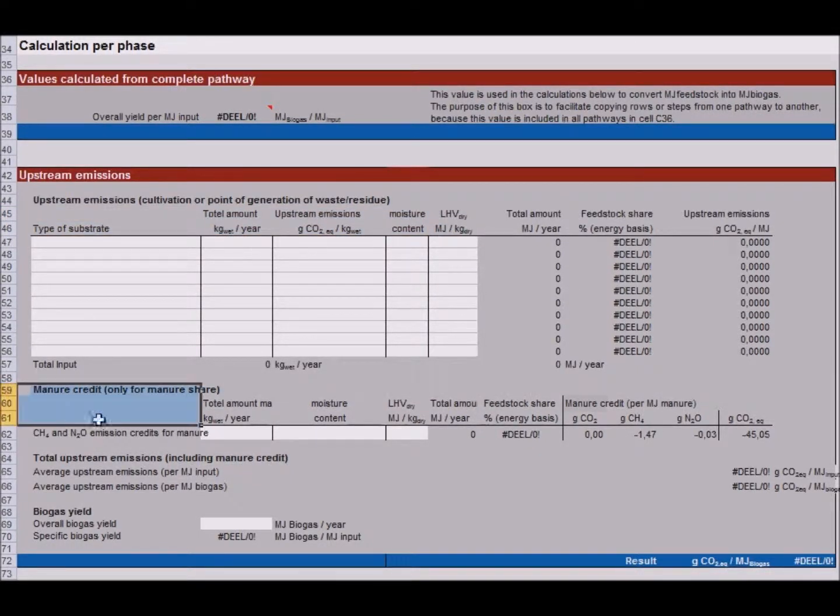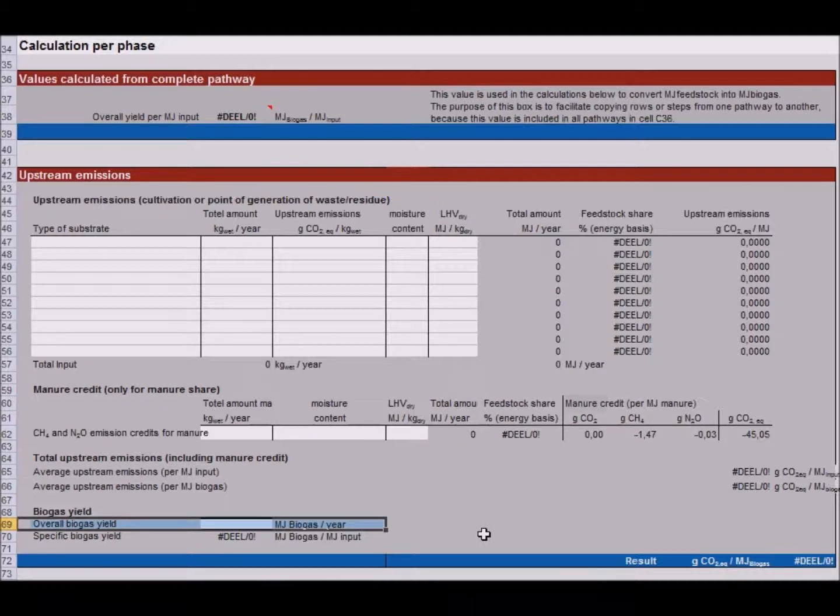If applicable, fill in the data to calculate the CH4 and N2O emission credits for manure. The application of these credits is explained in more detail in the BioGrace methodological background document. Then provide the overall biogas yield here.